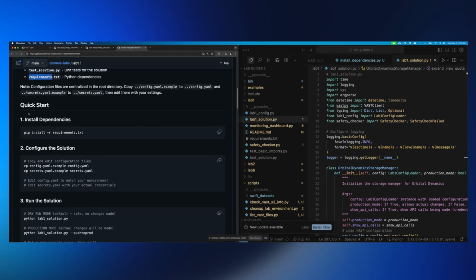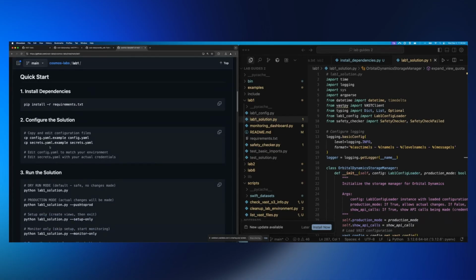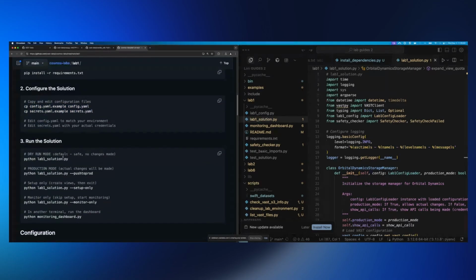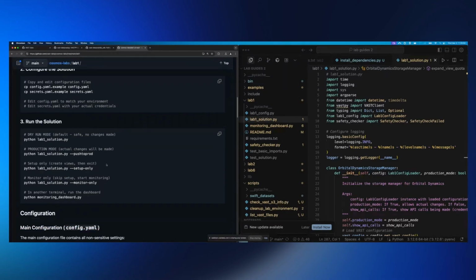So how do we get started with this? Install the dependencies in the lab1 repository. You configure the solution here, we look at the configuration files, and then we run it. So I want to show you what this looks like.